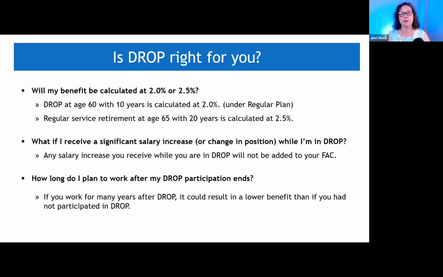What if I receive a significant salary increase or change of position while I'm in DROP? You might be assistant to someone or director of something you're right next in line for. You might be changing positions from teaching to classroom or K-12 to college. Those types of changes in positions tend to yield 10, 15, maybe 20% or more. So what some people do is they will bypass, they will not do DROP. You don't get to postpone DROP, not do DROP, and then have all of those years calculated on the higher rate instead of having just those years going into DROP calculated, because we do not recalculate the 25 or 30 years, for example, before DROP, even if you're working and making more after DROP. That's why some people may want all 33 or 35 or 40 years.